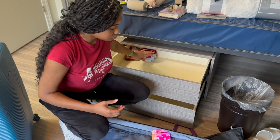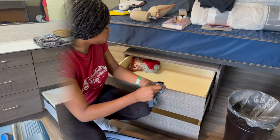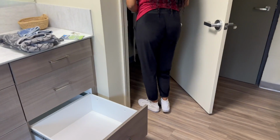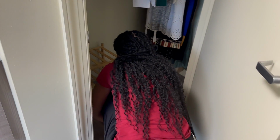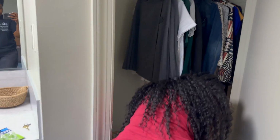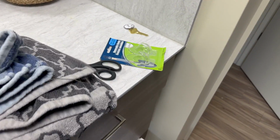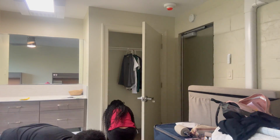And I told Amara I was really proud of her for recognizing that she doesn't need as much stuff as we may think, and just only bringing what she absolutely needed. I think after leaving last year and packing up, she just saw that it was so much harder because of the amount of stuff that she had, that she wanted to keep it really simple this year. And I told her, I support you with that.